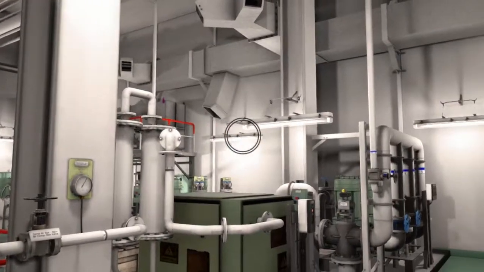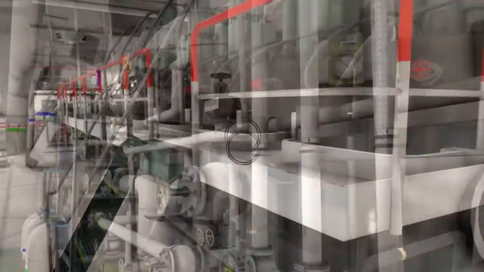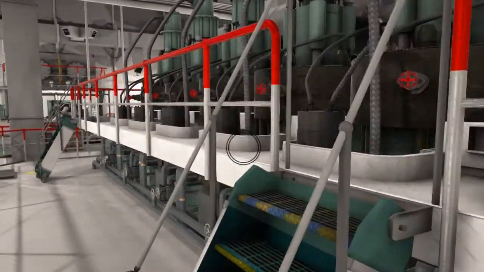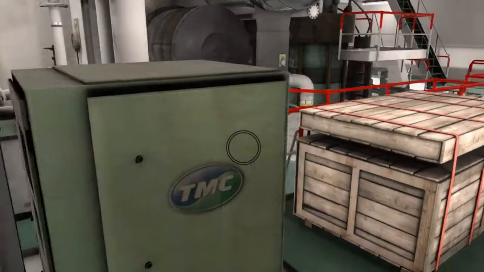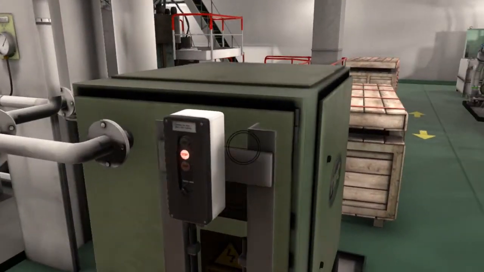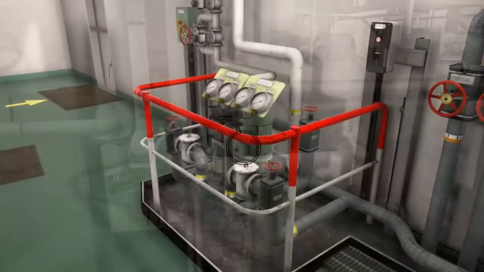The main air is delivered to the following consumers: main engine starting system, auxiliary engine starting system, supplementary air for working and control air system, and the MDO flush pumps.